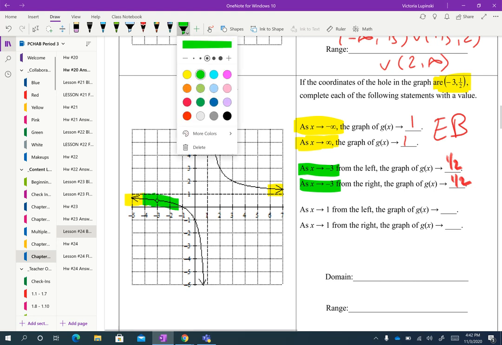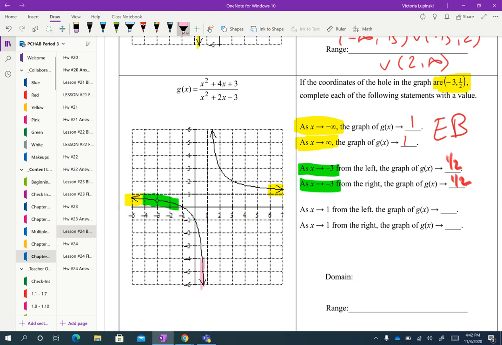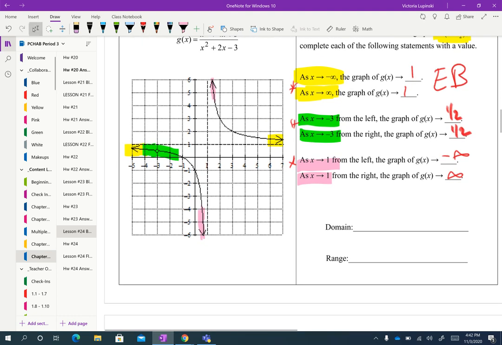Finally, you're going to be approaching 1, and 1 is where the asymptote is. So here's what you're looking at when you're looking at a left-handed approach, and here's what you're looking at when you're looking at a right-handed approach. When you're approaching from the left side, the graph is going down, down, down. What's the lowest you can go? Well, that's negative infinity. As you're approaching 1 from the right, you're going up, up, up, and that's going to be positive infinity. So whether or not the two sides are approaching the same value matters. Those are called left hand and right hand limits, which again, we'll get to. But for now, just a little teaser.